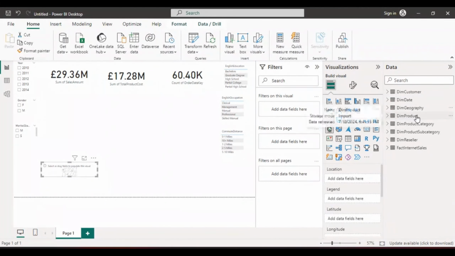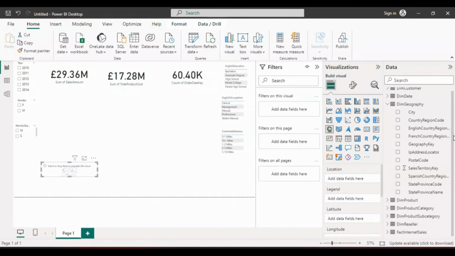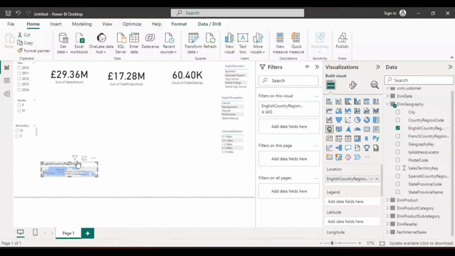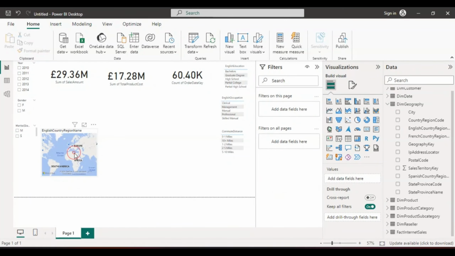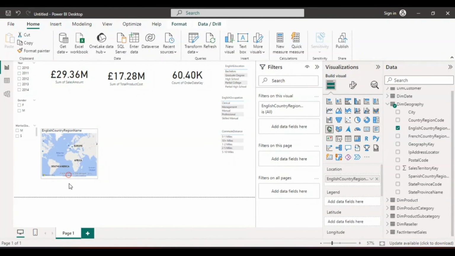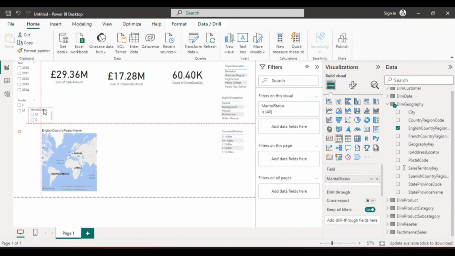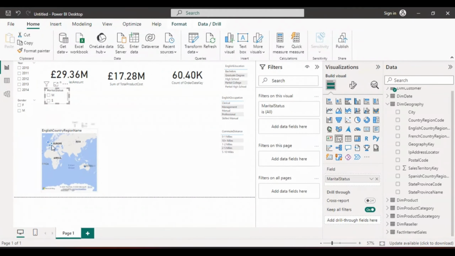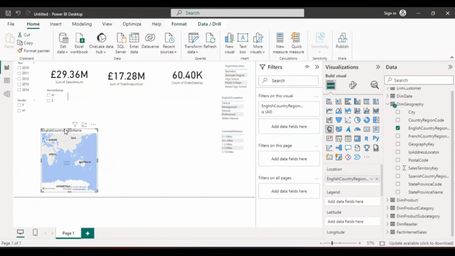Let me see, the customer, look at the geography again. Spanish, English country, region code. Let's see it again. That is what we are looking for. Yes. So this is what we are looking for. So we can shift our marital status here, and push this.